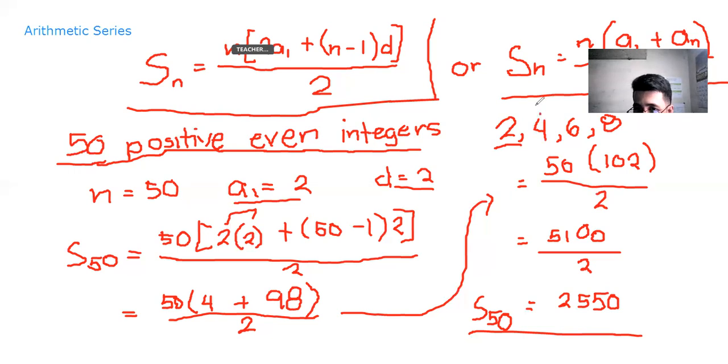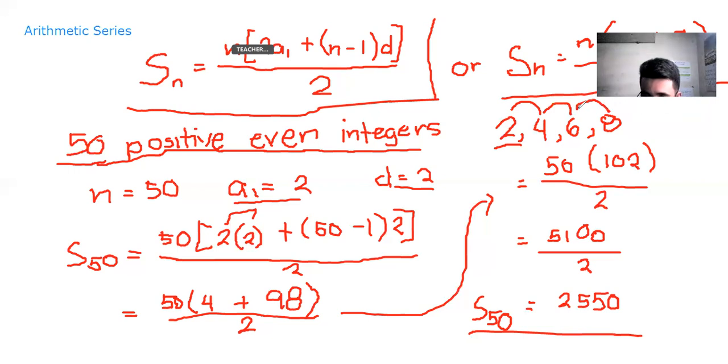Si 4, i-minus natin kay 2. What is the answer? 4 minus 2? 2. Diba? Then si 6, ganyan din, para makasure kayo kung 2 ba talaga ang sagot. So, si 6, i-minus nyo din kay 4. 6 minus 4, that is 2. And also si 8 minus 6, that is 2.